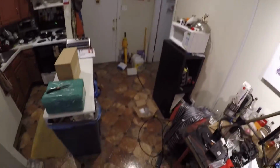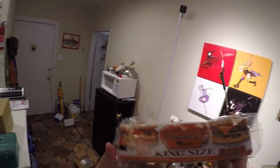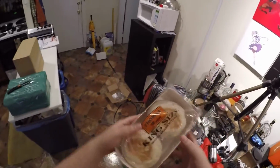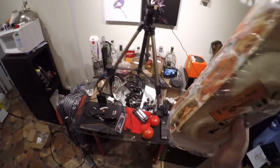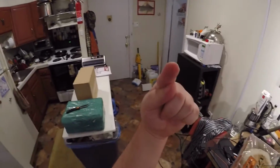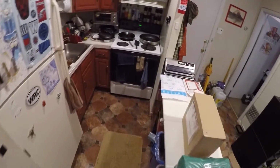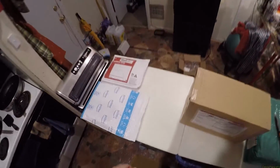Top tip for those of you who are actually going to the Cooking Consortium. I haven't said this on there yet. Thomas' king size English muffins. These are pasta, link to Thomas' king size English muffins. These are the best. And don't argue with me, you motherfuckers. I see you. These are the best things to put a burger on. I'll wait here while you try.